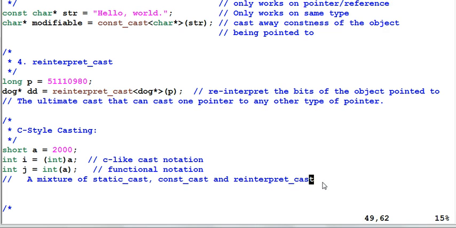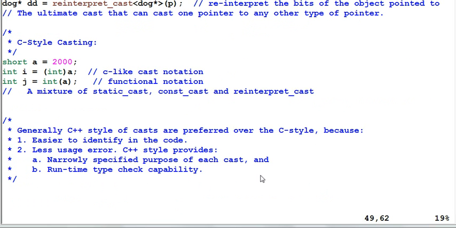Then which one should I use? In general, the C++ style of cast is preferred over the C style. The reasons are, first of all, it's easier to identify in the code. By grepping for underscore cast, you can easily find all the C++ style casting in your code. Secondly, the C++ style of cast tends to generate fewer usage errors.